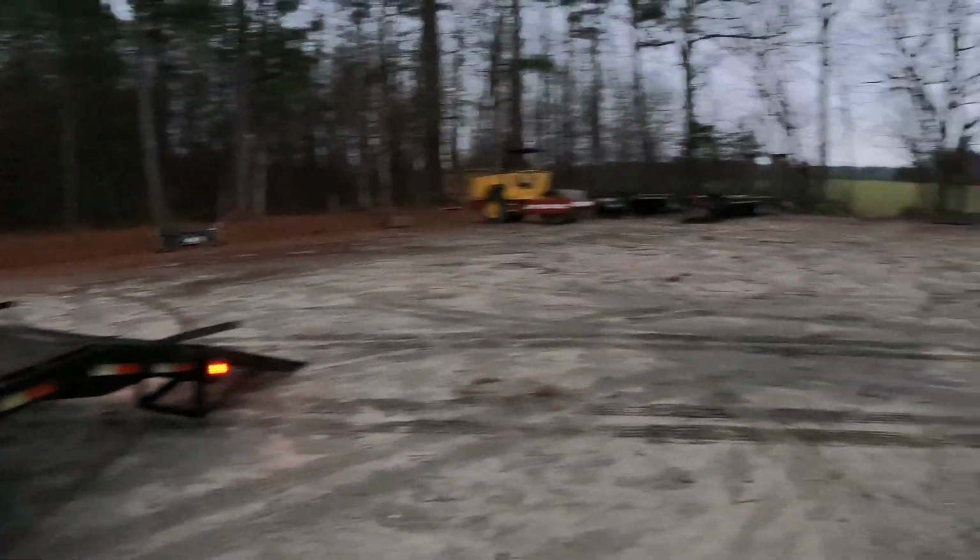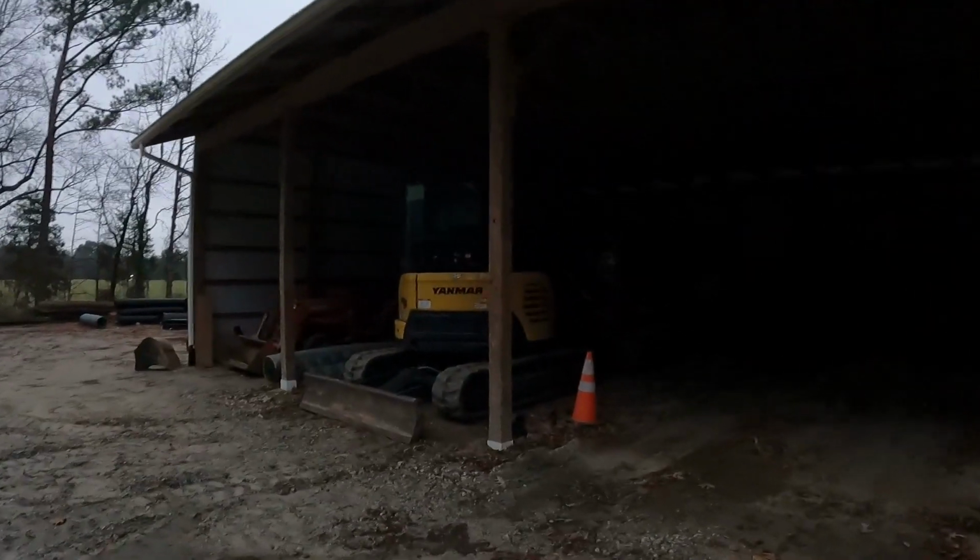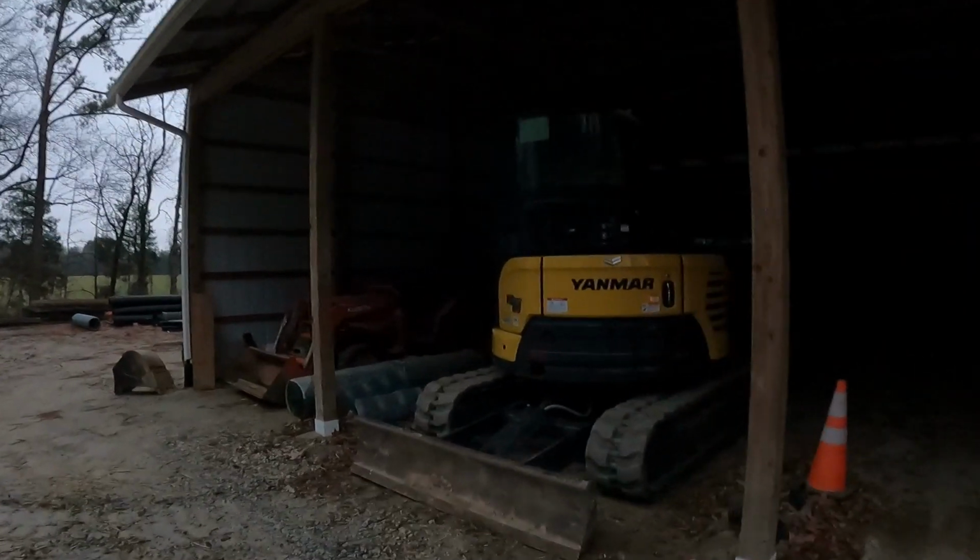Got the ramps down on the trailer. I got to get the skid steer at the shop here, and the skid steer is wedged between two mini excavators. So let me move this one out of the way and get the skid steer out.